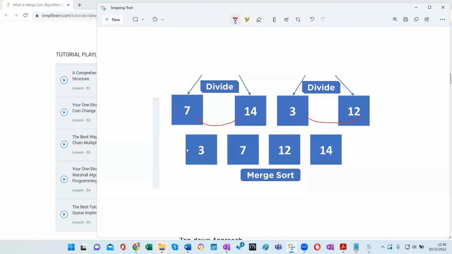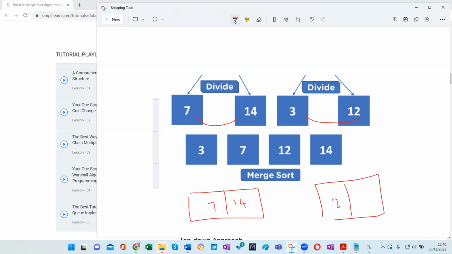So the missing step is like this: 7, 14, that's one pair, and the other pair is 3, 12, and they are in order. Understand?